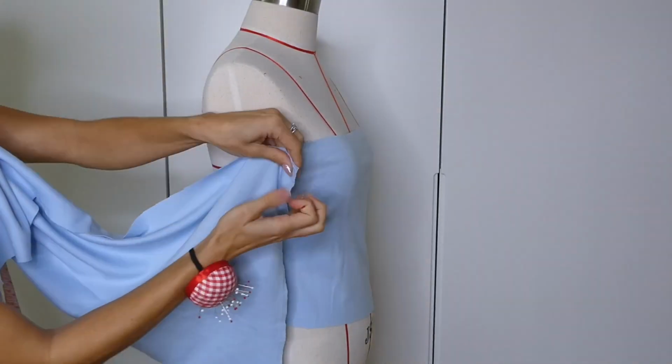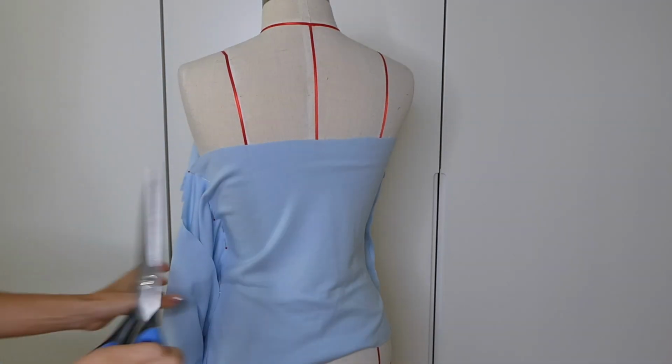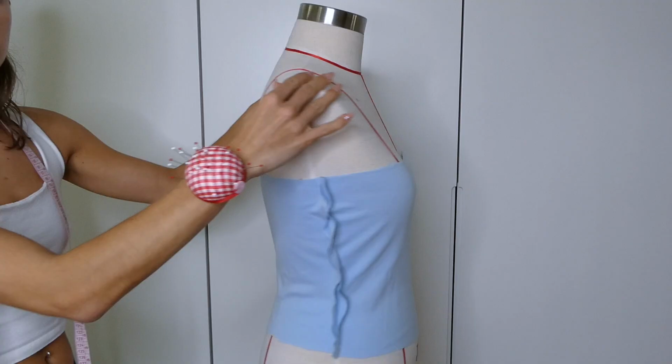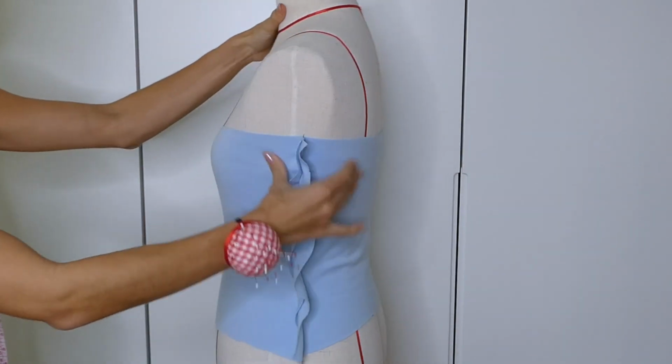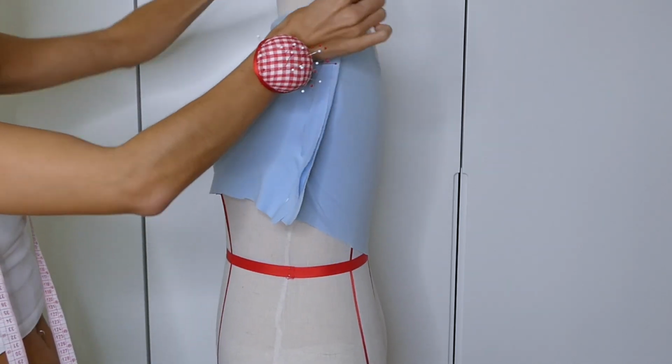Now moving on to pinning the back of the top, which is going to be exactly the same as the front, pinning at the side seams, roughly trimming away the excess on the side, and trimming away the excess on the bottom as well. And here you can see I've pinned my seams nice and straight. Now we need to test to make sure we can pull the top over our shoulders to test if we can put it on and off.